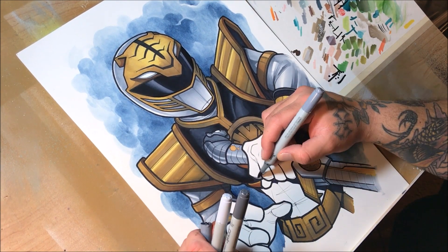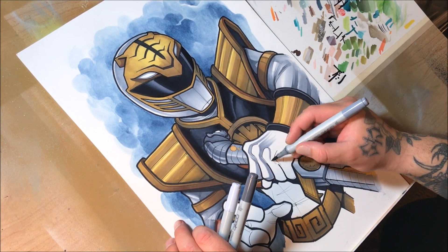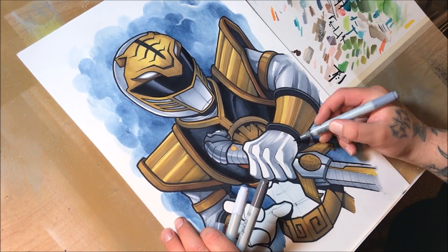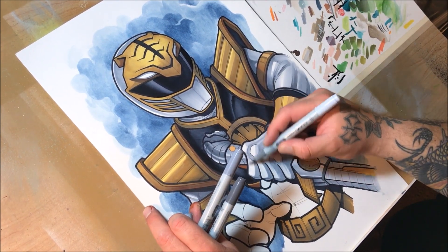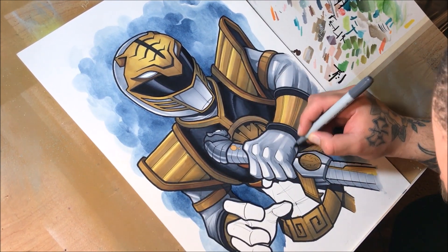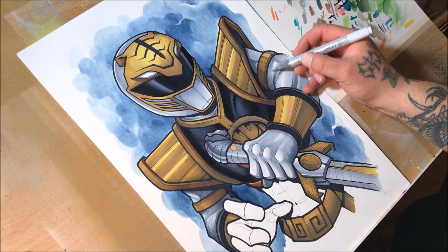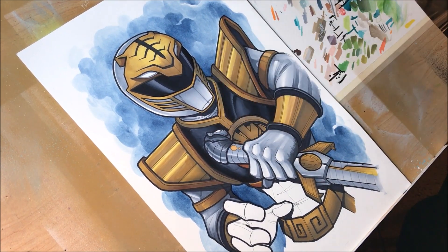A good thing about the hot pressed paper is it definitely helps blend a lot easier, because like I said that paper can take a crazy amount of abuse — it's kind of unreal. And it's smooth so it doesn't completely destroy your nibs. It was built to handle a lot of water, so I can see why it would be so tough. But I love it — I'm so happy I discovered it.